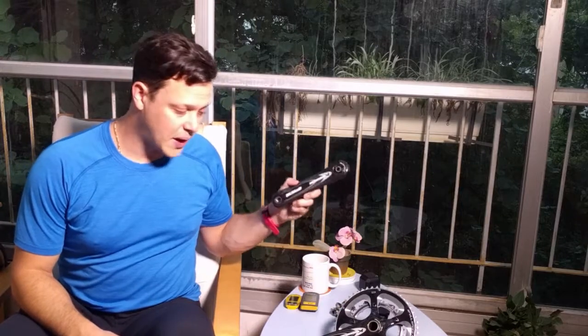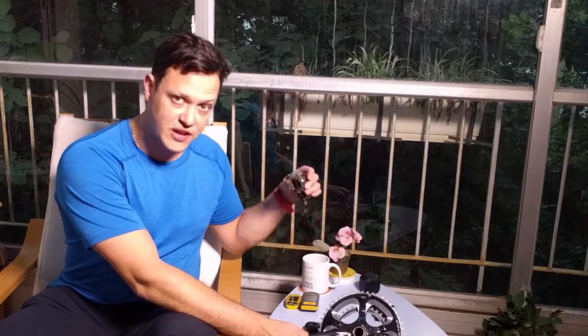If you're the type of racer or rider who likes to switch out wheels for certain rides, then don't buy a Powertap. Then you want to look at the Stages, the Watt Team Power B, or a Quarq, or an SRM, or the Power 2 Max, or the Vector. If you're someone who wants to have the lightest pedals, so if you're on Speedplay, then you can't do Vector. So then you want to look at a crank-based, or you can look at the Stages or the Power beat if you want.